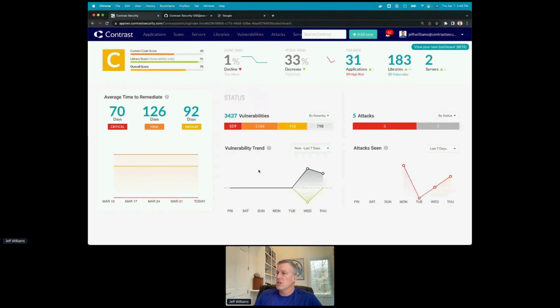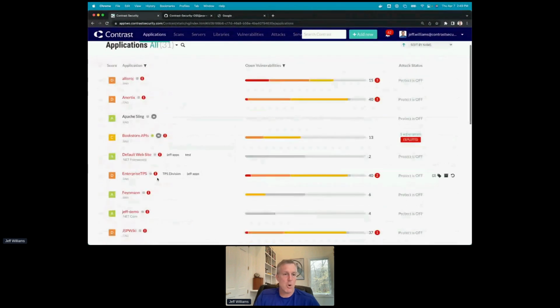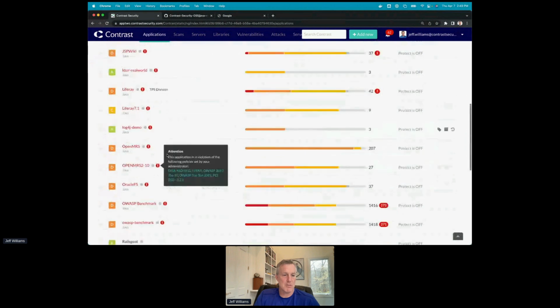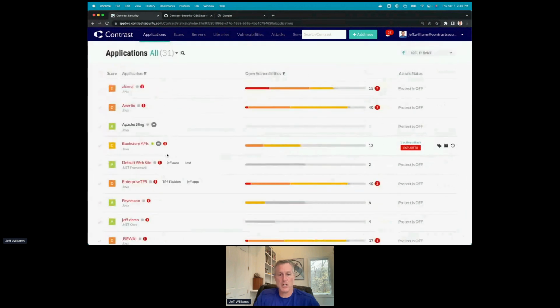There's a good question around, is Contrast and its RASP capabilities language agnostic? Like, will it work equally well in a .NET environment? And the answer is yes. We do have a separate agent that works in the .NET environment, and all our language environments have a separate agent. But they all report into this same dashboard. You can see in my app portfolio, you'll see applications here that are in Java and .NET and Node and Ruby and Python. Here's a .NET Core app, and so I think I have mostly Java stuff here. But we support a broad range of languages and frameworks in Contrast.